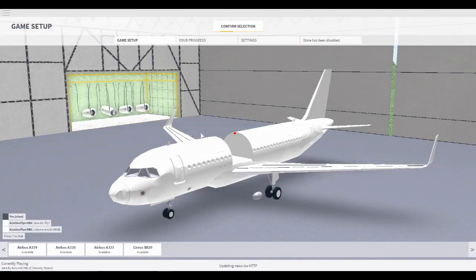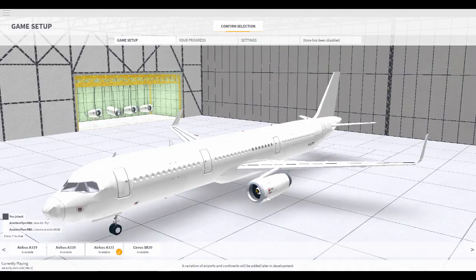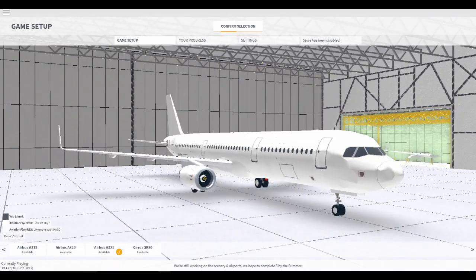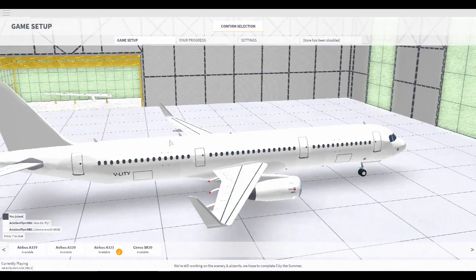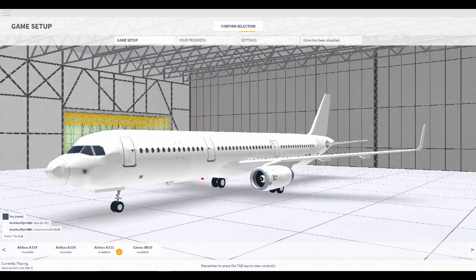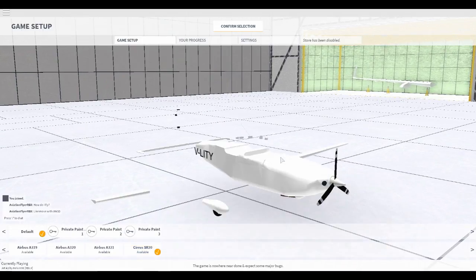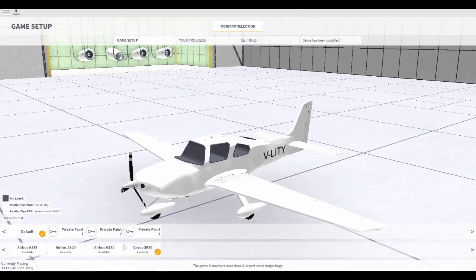I'm really bad at this game. Warning. What to fly? I like that music. This is very cool. Just the hangar. I mean, look, there's like engines hanging. That's super cool. Do we want to do that? No, we're going jet.